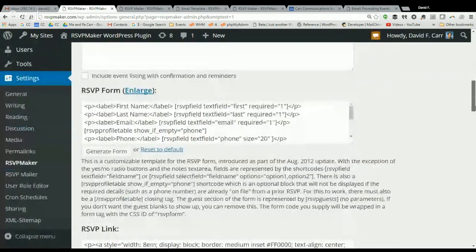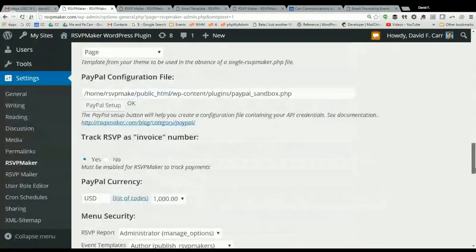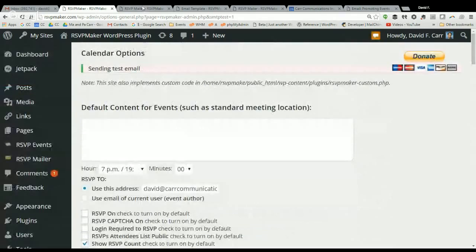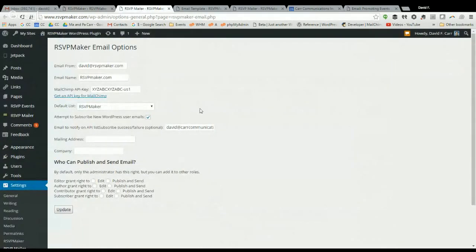So this is where we just set our basic parameters. In the mailer one, though, is where we would have to put in an API key for MailChimp. Obviously, you have to have an account on MailChimp before that will work. There's a link here to the article about how to get an API key from MailChimp, but it's fairly basic. It's just a string of characters that is supposed to be a little bit of a secret that gives the website a clue that this is a request coming from an authorized source.